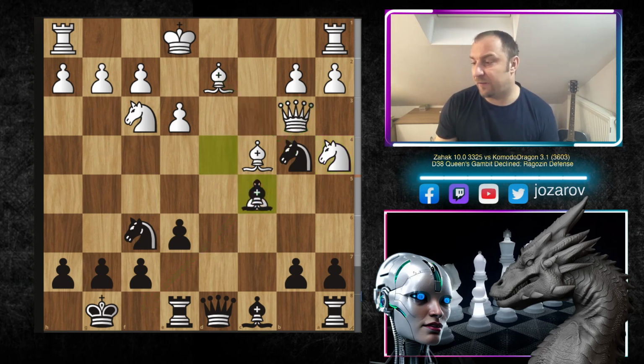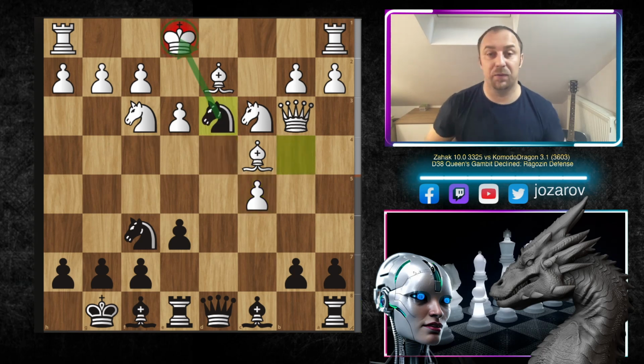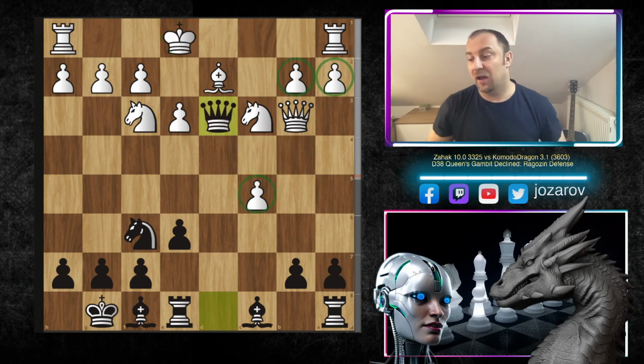So that's why after the move d takes c5, the Dragon engine played a really beautiful gambit line. Knight to d3, after bishop to d3, queen to d3. Here the Dragon engine lost a pawn, but now has a bishop pair that could maybe cause some damage in the game. Look at this. This is really a wild line. In my opinion, it's for those who really want to play in a dynamic way.